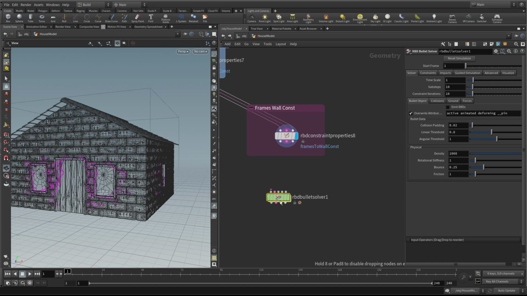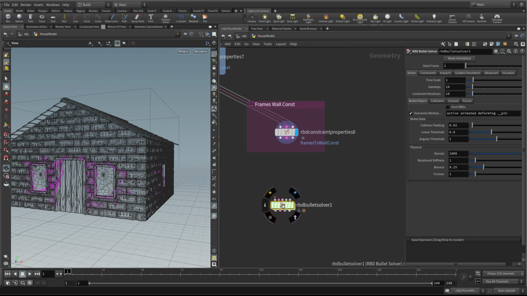Whereas if you use these SOP solver versions, they're limited, so I can only really do rigid bodies here. I can't get bidirectional behavior between this and Pyro, for example. For that you'd need a proper sim, but for simple stuff you can do it up here. Now the exercise of this series really is to try and do as much as I can in SOPs, so I'm going to jump through a few hoops to get this to look like the actual Pyro is blowing up the house, but the wonderful thing is I'm going to do it entirely in SOPs without having to go inside DOPS at all.